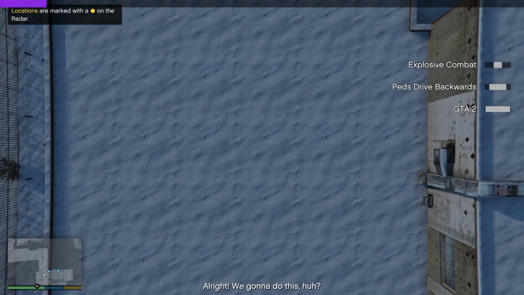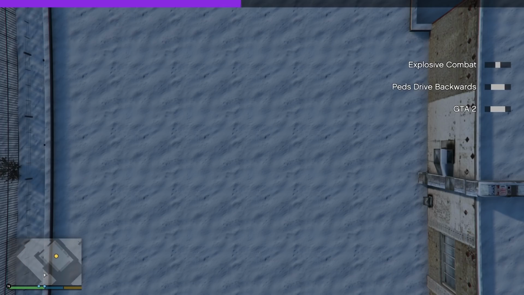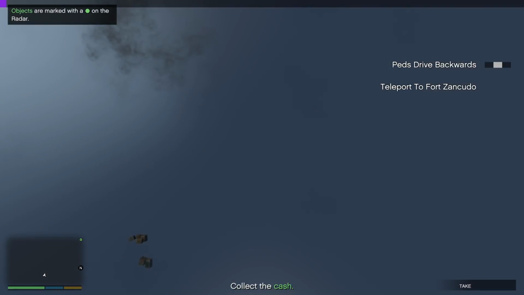Oh shit. Okay, so I guess we're gonna have to try to play using the map. Oh boy. I think we're doing good. We're doing good. How are we gonna collect the money if we can't see? Objects are marked, collect the cash. Okay, I'll try to collect the cash.